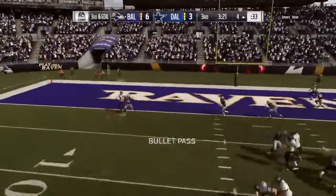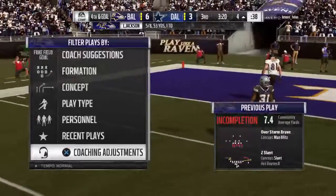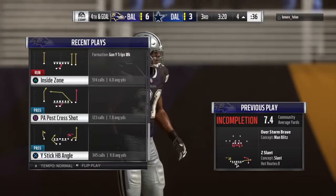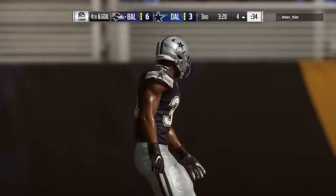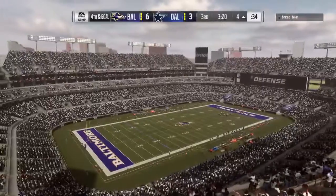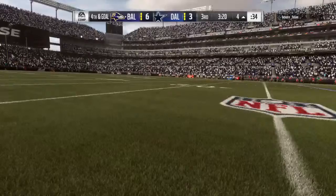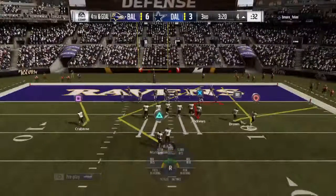To throw is Jackson, and that is incomplete. Well, pretty good coverage there, and both of these defenses have had good coverage throughout this one. No doubt about it, and in today's NFL, where we're used to a bit more scoring, this feels almost like a well-pitched game in baseball on both sides where the tension continues to build. Who's going to make the big play?